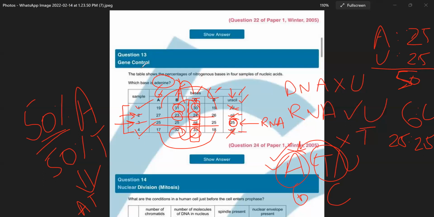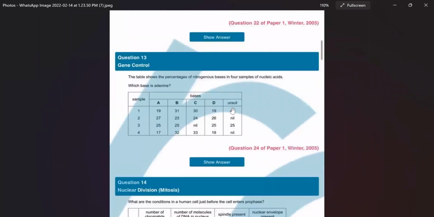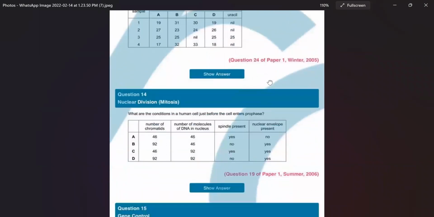So is this clear? So can we say that A and D is like G and C? Okay. If you understand this, then we'll move on. Otherwise, we can talk about it again. I understand. Perfect.